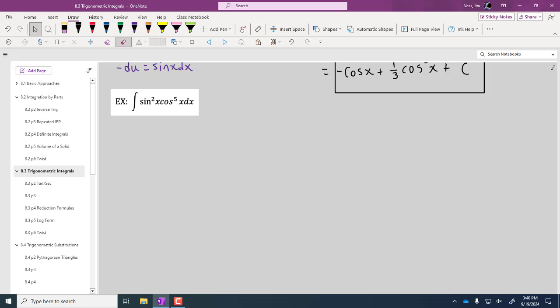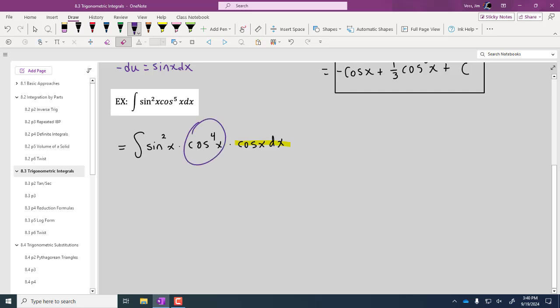That's the one you want to pull a factor off of and convert the leftovers. So we do have an odd power here. The sine squared, we're going to just leave alone. It's an even power. But the cosine, we're going to say, okay, that's cosine to the fourth times cosine. So whatever power is odd, that's the one that you're chipping away on. You pull one factor off, group it with the differential. These are now called the leftovers. You left them behind. So we pulled off one, left 4 behind. Now we have to convert them to the cofunction.